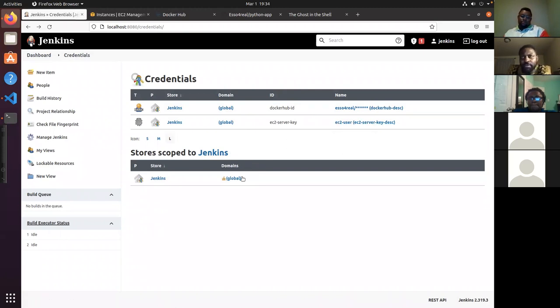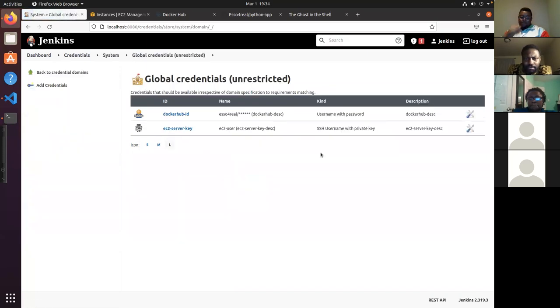First, you need to install AWS CLI so that you run AWS configure and add the access and secret key. Then for the EC2 key pair, to use it, you need to add it here under credentials.